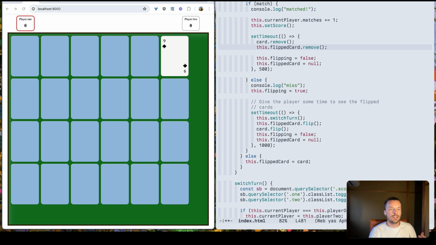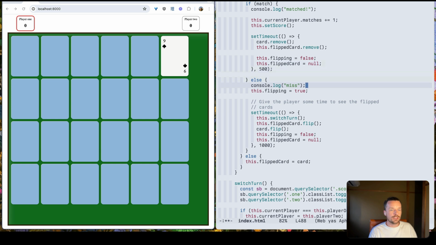This remove is just the JavaScript HTML element remove function, which just removes it from the DOM. So we can remove the card, we can remove the flip card. We set flipping to false once we're done so that we can keep playing the game. And then we set the flip card to null because we are on a new round. So that's all that's there.